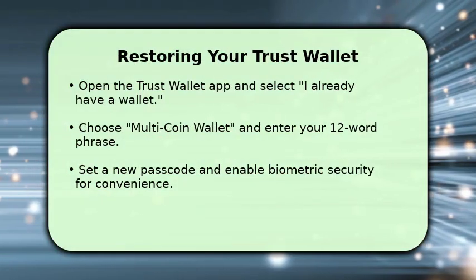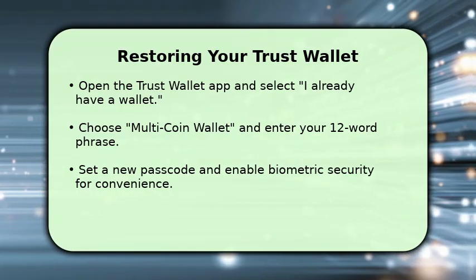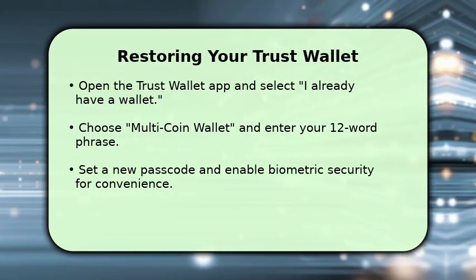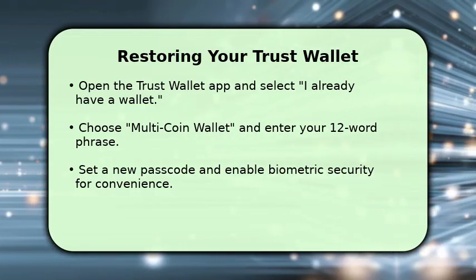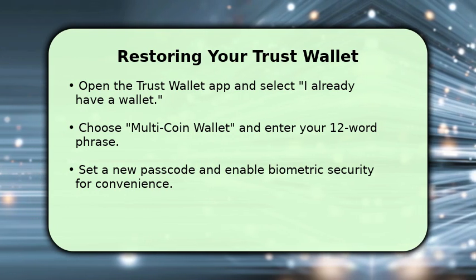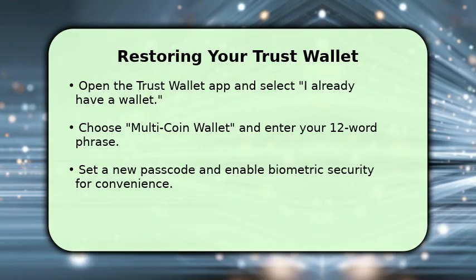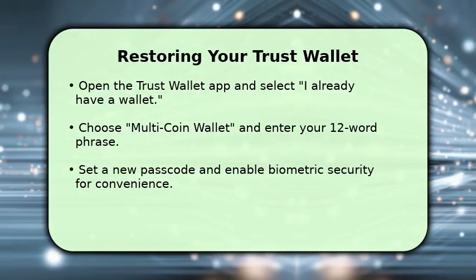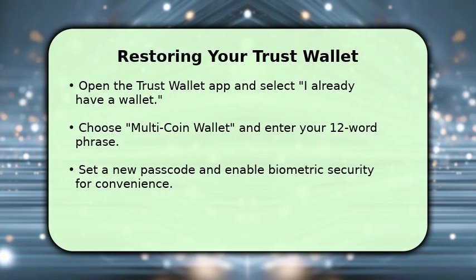To restore your Trust Wallet, first open the app and select the option "I already have a wallet." Next, choose Multi-Coin Wallet and carefully input your 12-word recovery phrase in the correct order. After entering your phrase, you'll be prompted to set a new passcode. For added security and ease of access, consider enabling biometric authentication like fingerprint or Face ID.